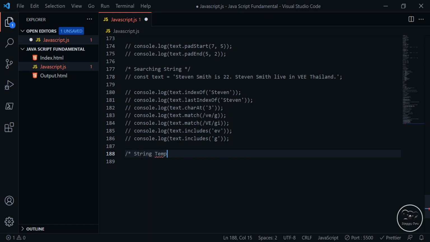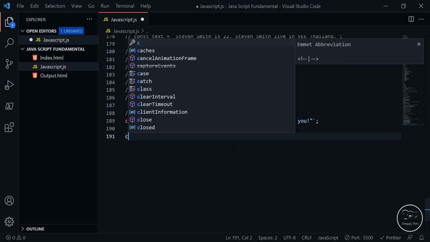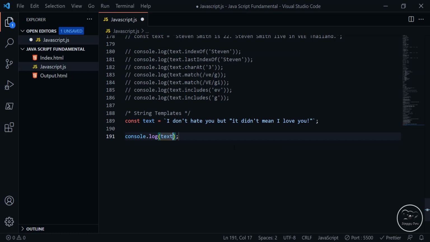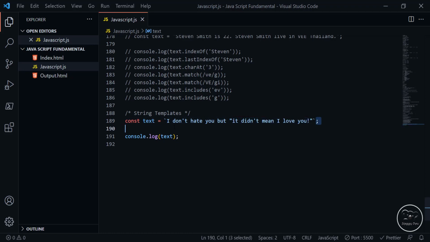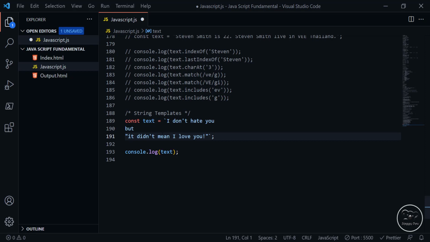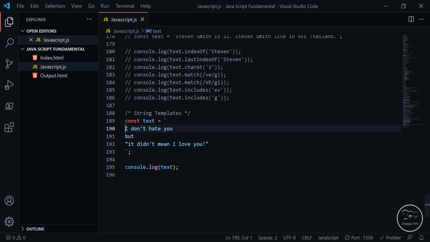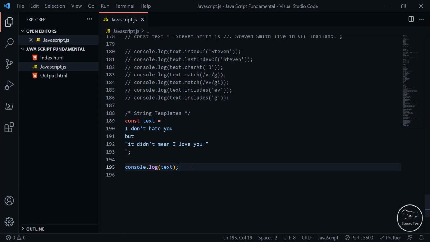Template string. Put this one and console log, CLG, detect. Save. So it will bring this sentence when we put it inside this one, but in this assignment we can keep it down, get down, and keep it down, also keep it down. So when we print out, it will print the same thing that we have done. This template can be used.